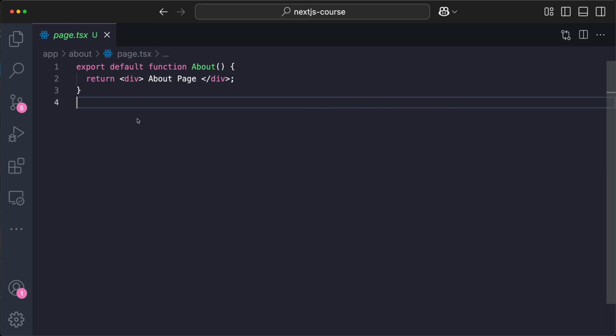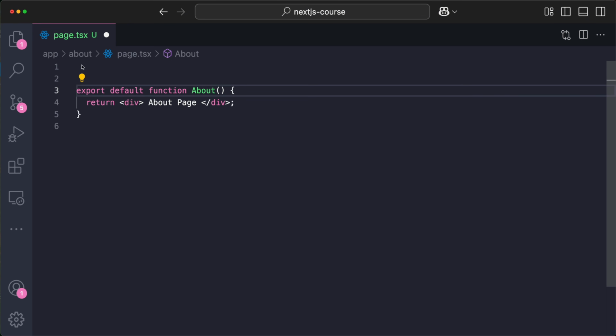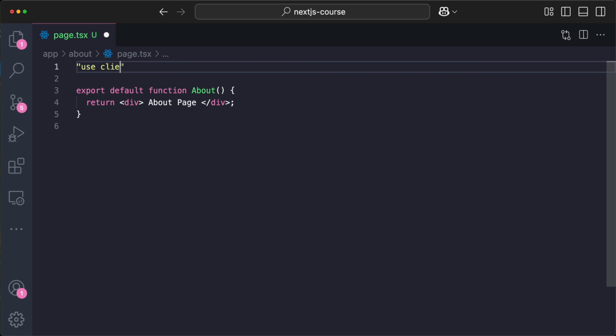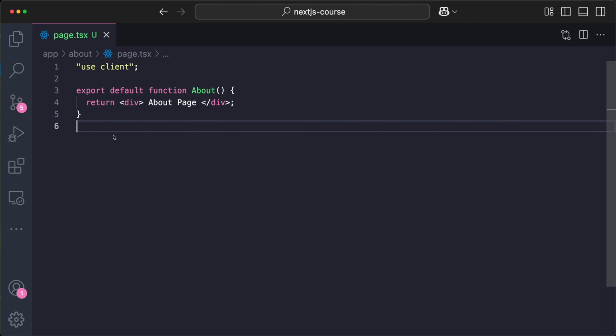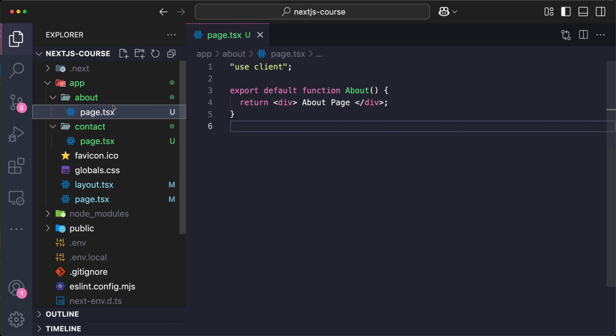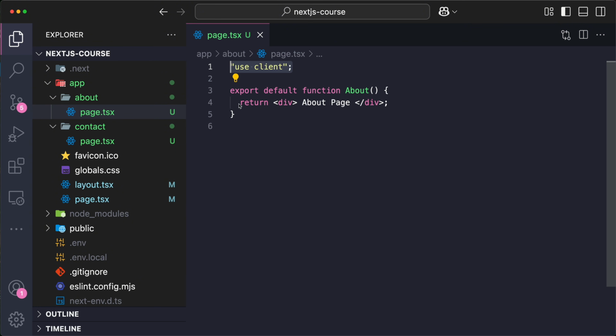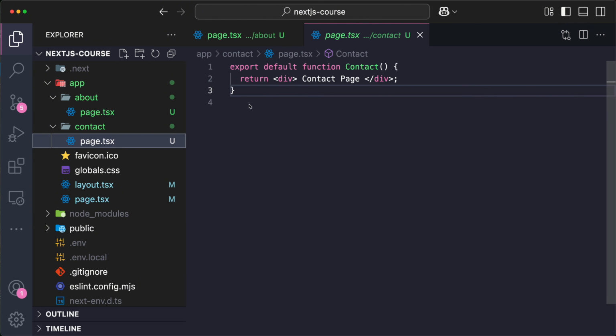The way you do that is by adding a use client tag at the top of your file, which turns the entire component into a client component. Why does this matter, and how do I know which one is which? Like I said, the client components will have this use client tag, and the server ones will just have nothing.